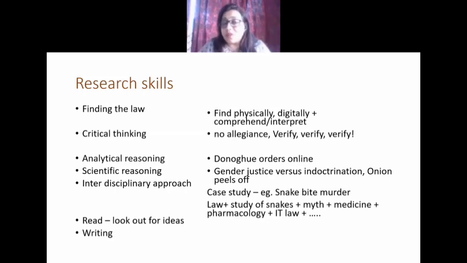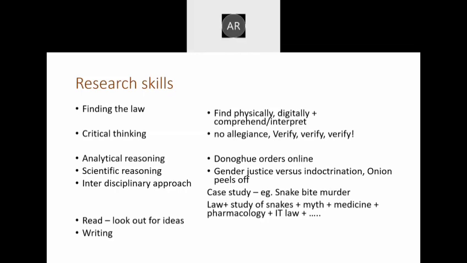Students should also be taught, rather be told, that there are tips for reading. Reading techniques are there. When you read a book, you need not read A to Z of that book. You are looking for ideas. So read and look out for ideas. We are looking not for words or the beauty of the literature in it, because here we are doing legal research. We may enjoy the beauty of the words and carry it along, but we are looking for ideas, and that makes very fast reading possible. And writing is another skill.